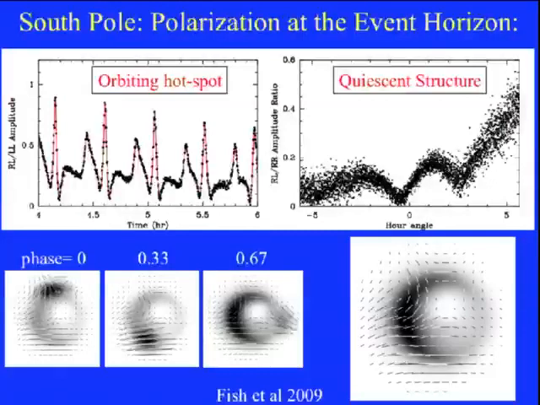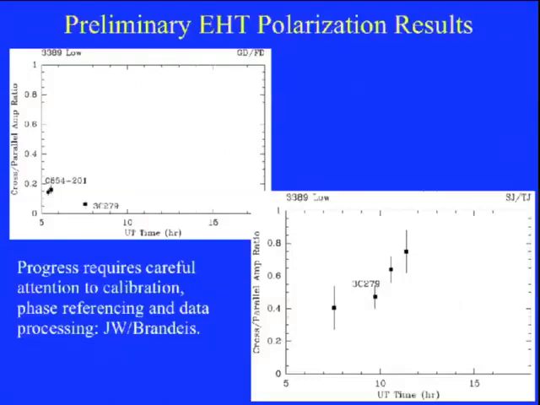So there are a number of different ways that we can approach the event horizon using VLBI. And I'm encouraged because preliminary polarimetry results show that we might be seeing these ordered magnetic fields in quasars. So what I'm showing here is that same amplitude ratio as a function of time for quasar calibrators on a short baseline. And you see that there's almost no polarization, like under 15%, 5%. But on the long baseline, where we narrow our focus and we can look at small-scale structure near the event horizon, on this particular source here, it jumps up to 40, 60, even 80%.